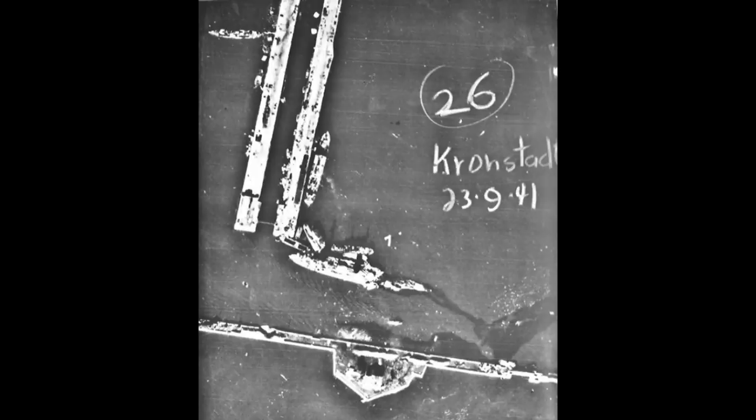particularly in the Baltic. And you can probably say the Soviet submarine force was the single most active offensive arm of the Soviet fleet, period. They did suffer considerable losses, but they were active pretty much from day one, constantly trying to attack Axis shipping all through the Baltic, and occasionally scored some fairly spectacular successes.